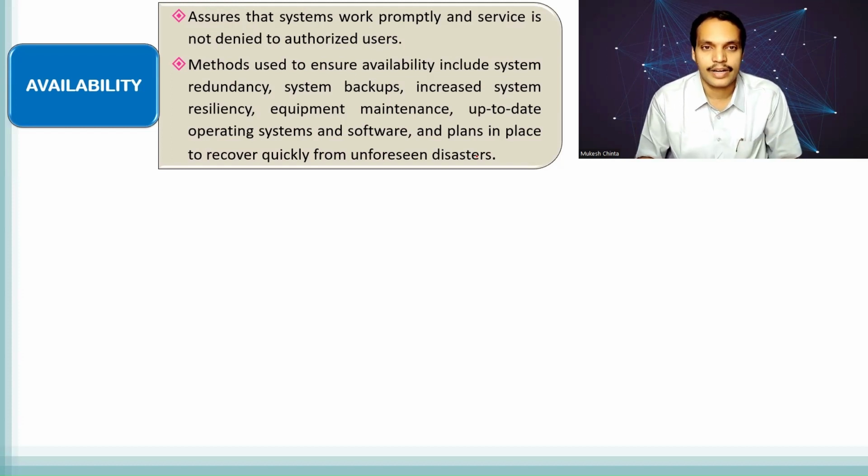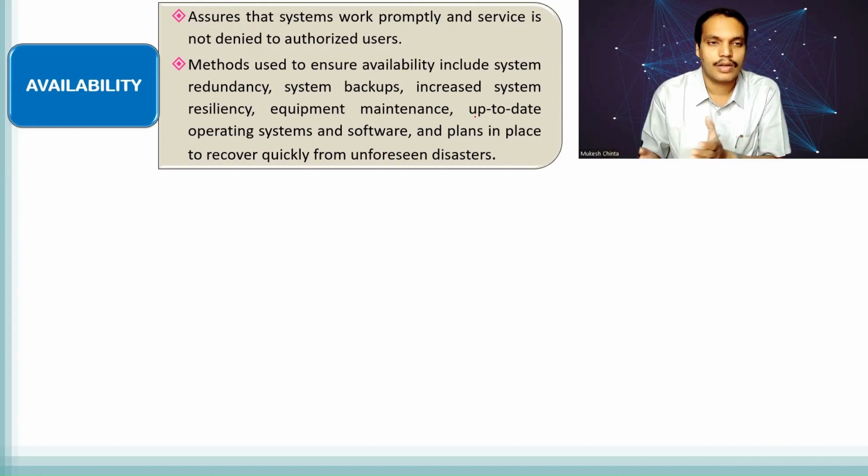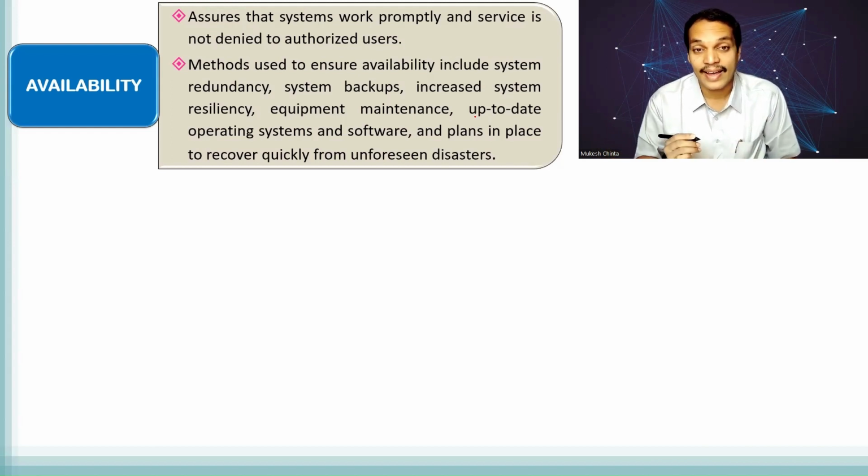That comes under availability. So to plan for availability, you always have to plan in such a way that there is some redundancy and backup, even for natural disasters. If something happens and servers go down, you automatically have to switch over to another service or to another backup server. All that comes under availability.